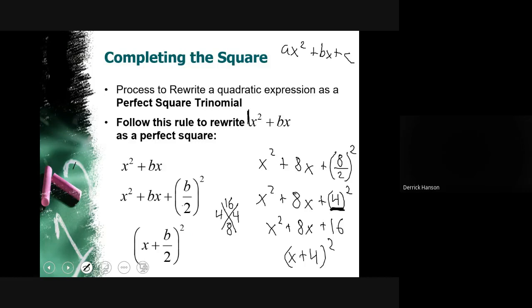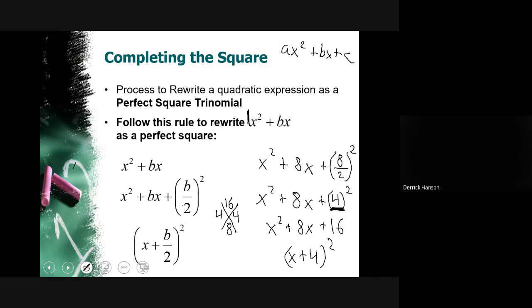A reminder, I know in the past I have said you have your choice between, like in this case, I've told you could write it as x plus 4 squared, but it was also okay if you wrote it as x plus 4, x plus 4. That is still true, but for this specific lesson, for this specific process of completing the square, you will always want to write it as a quantity squared. It will help you out. All right.